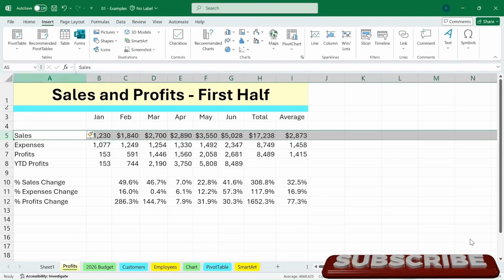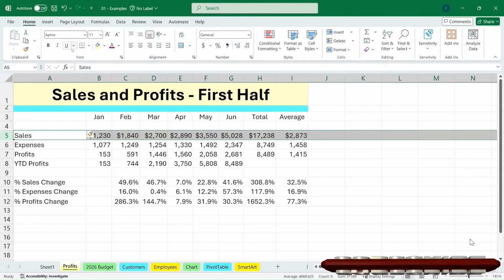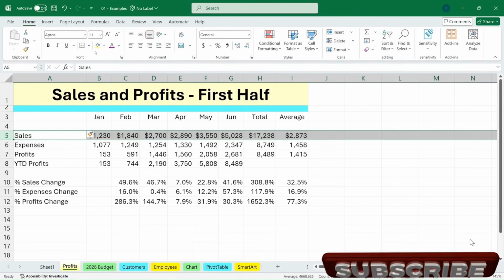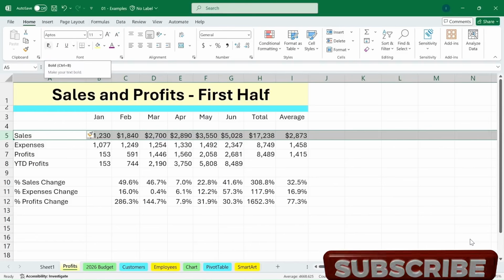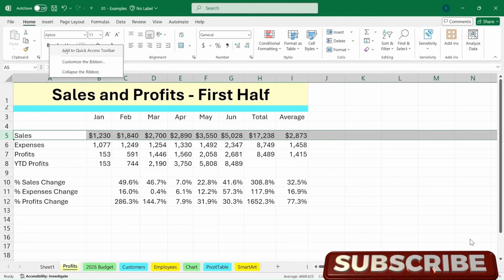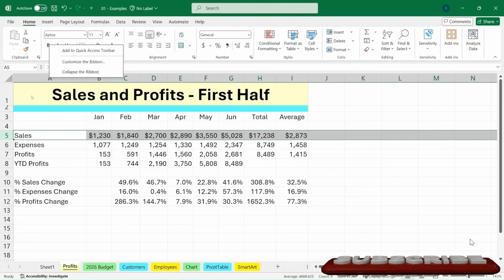As you may have seen in the previous video, if you're looking at the Home tab and curious about a button, you can simply right-click it. Let's say I right-click the bold B button. One of the choices I get is Add to Quick Access Toolbar. I don't need to do that right now, but it's a good reminder that the right mouse button always opens a menu of relevant options.